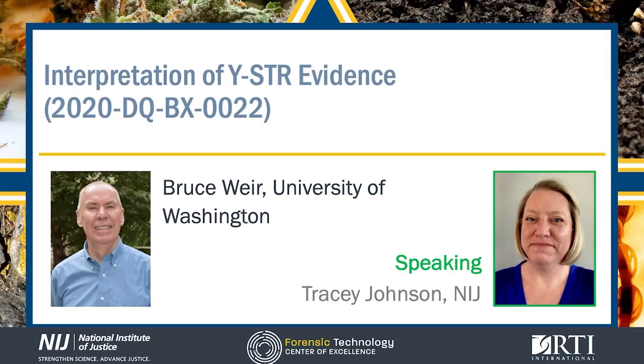Dr. Weir is a fellow of the Royal Society of London. He is the co-author of Interpreting DNA Evidence, an early text addressing DNA evidence. He has also published over 200 peer-reviewed papers in statistical genetics, with many of these papers focusing on forensic genetics specifically. Dr. Weir chairs the DNA subcommittee of the New York State Commission on Forensic Science, and he also directs the Genetic Analysis Center at the University of Washington, which acts as the data coordinating center for a large genetics consortium funded by the National Institutes of Health.